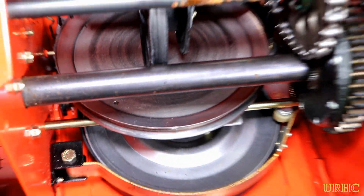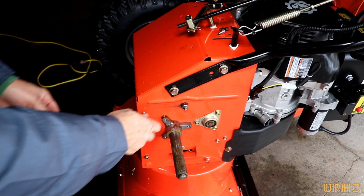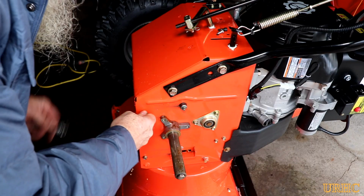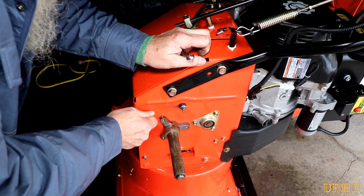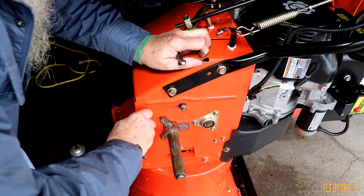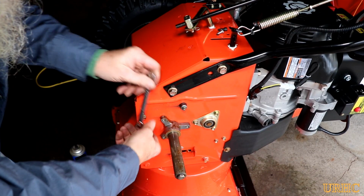But we've got to try to get people together that are having this issue and start fighting against them, just to see if we can get it fixed. Then I put the bottom cover back on, and I had to take the wheel off this side because those nuts they put on there were kind of crummy. The ones they had crimped over the sheet metal housing just didn't line up right.